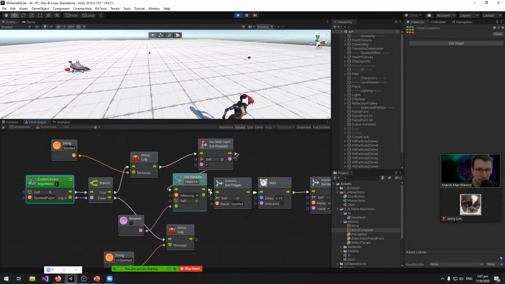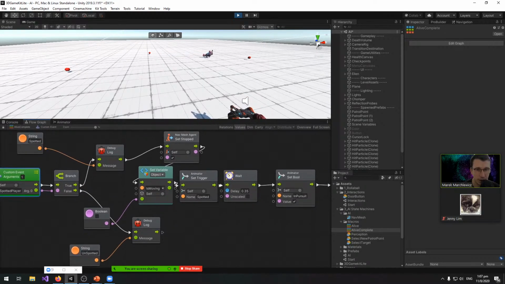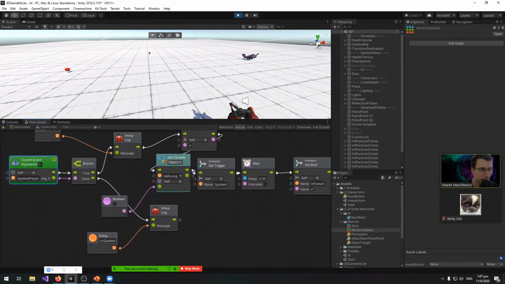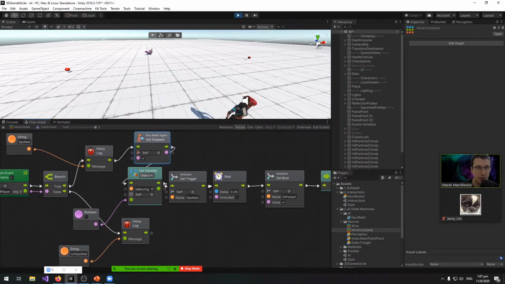All right, so every time I spot the player or he goes out of sight, I get a true or false variable. If it's false, then we do nothing. Basically, we lost the player from our sight. But if it's true, we start to see the player. Then we stop for a moment. I added this animation for him. So there's this spotted trigger that I set on the animator, so he can play this funny animation.